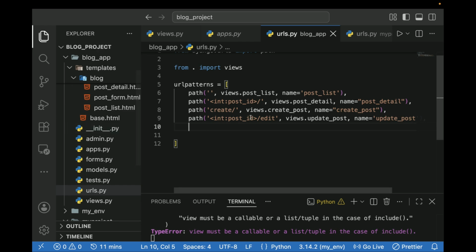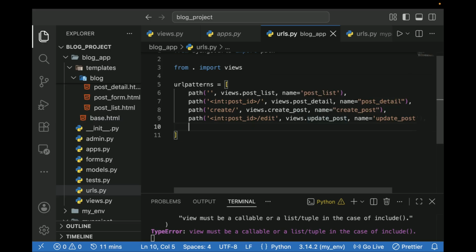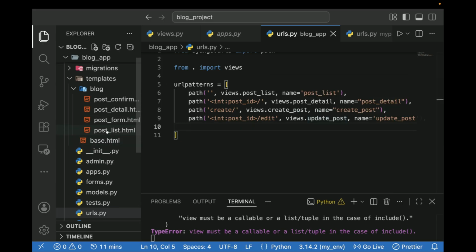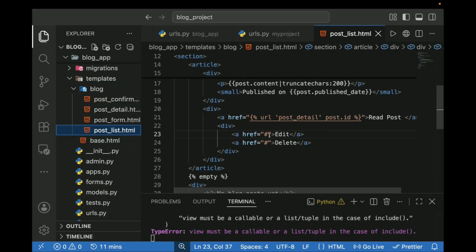So we do have post ID. This is the specific post. We click this, so it goes to this path, and this path allows us to edit the post. Okay, so now I want us to go to where we have the edit. So we do have a post list, and in post list we have this edit section here. So here we're going to adjust it so that we can input the URL for editing.